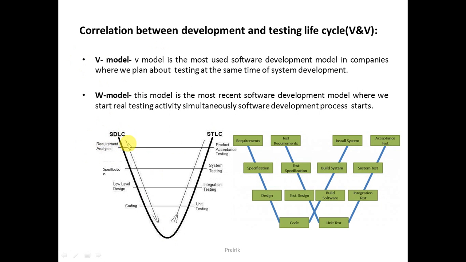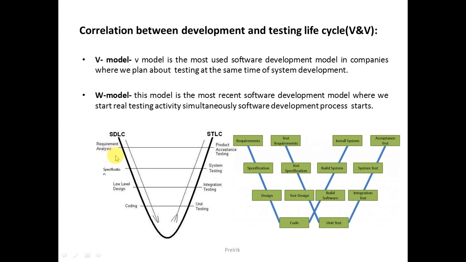Once the requirements have been gathered, the business analyst, or any person designated for that, performs the requirement analysis, and at the same time that person plans for the UAT, user acceptance testing, or product acceptance testing. So it's just planning. The STLC part is a plan, and the actual execution is of the phases on the left side of this V symbol. So requirement analysis will happen and UAT will be planned.